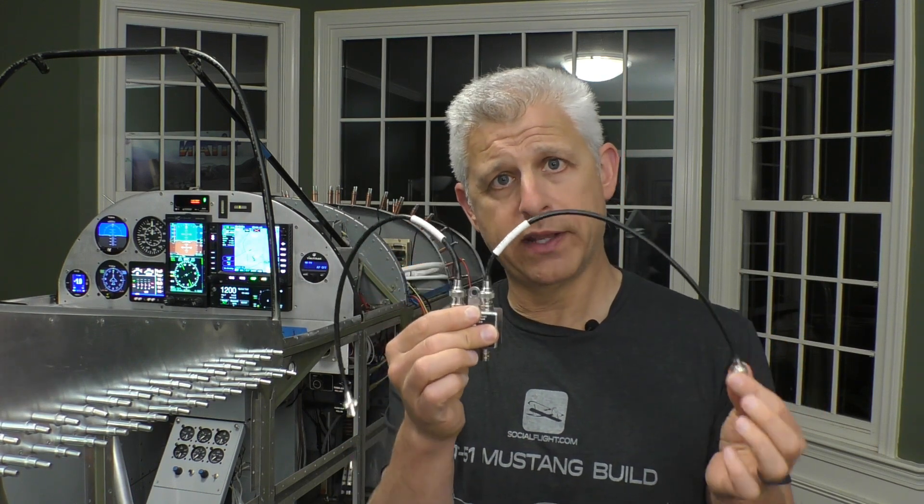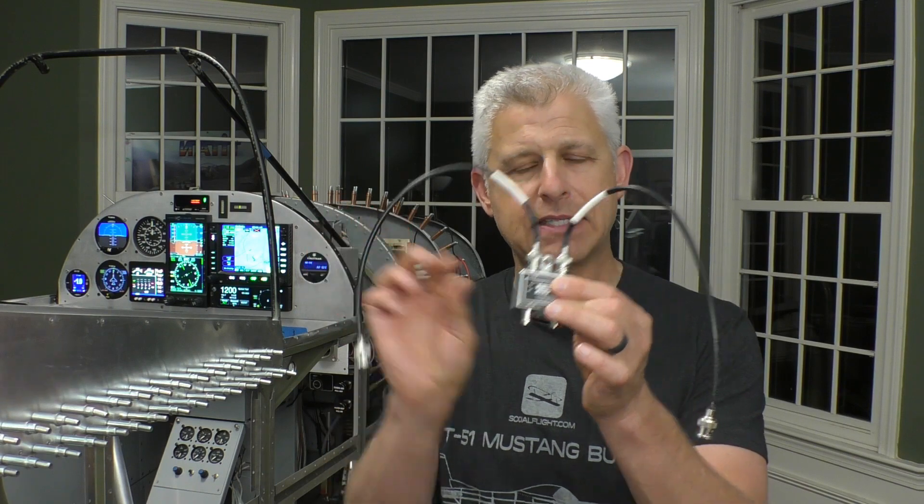One thing we were debating was putting this on the tail just below the horizontal stabilizer. The cables that come with the power combiner and the antenna set from Comant would work fine for that. However, the direction we're going now is to bury the antennas in the fiberglass wingtips so they're completely hidden, avoiding any abrasion issues and keeping the look of the aircraft. If we do that when we build out the wings, each cable will be replaced with one that goes the entire length to the wingtip — but it's very important that they are of exactly equal length so the power combiner works properly. This unit will go behind the panel.